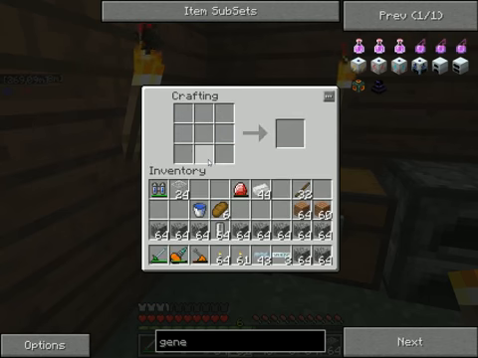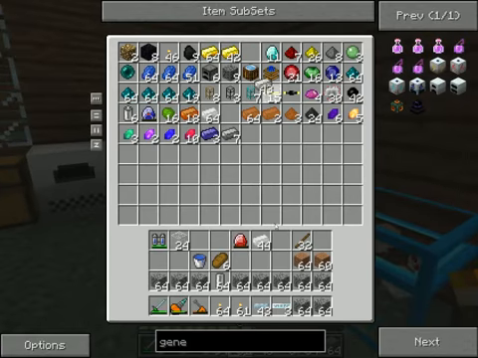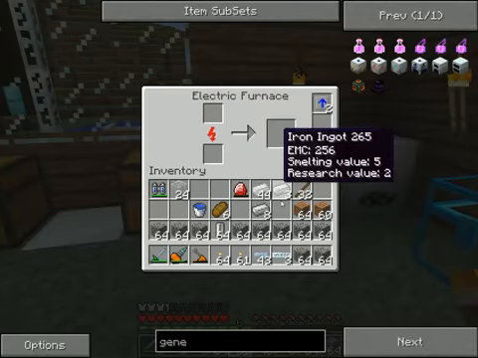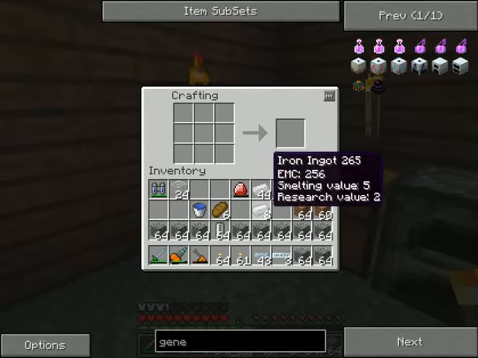We need a normal generator. So, what does that take? It takes 3 refined iron and 8 normal iron. So, let's get smelting.